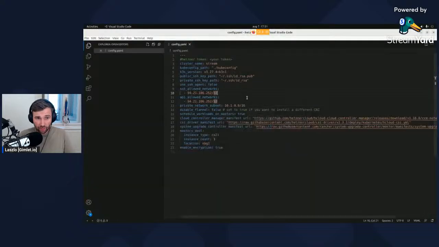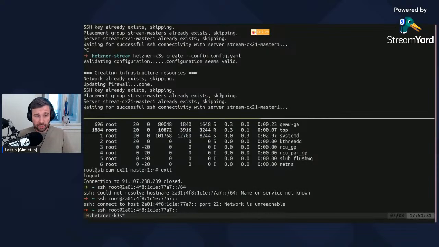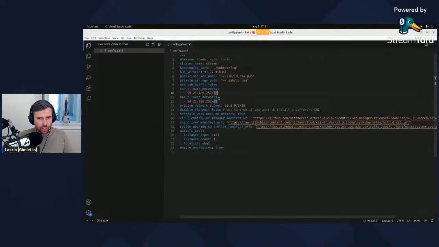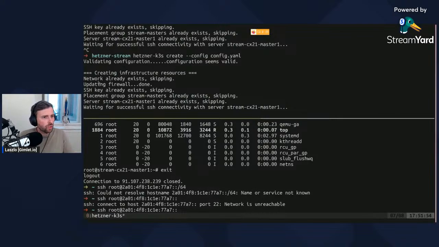So if it is not connectivity, then maybe it's my SSH key. SSH key already exists. Maybe I generate a new one for this cluster.